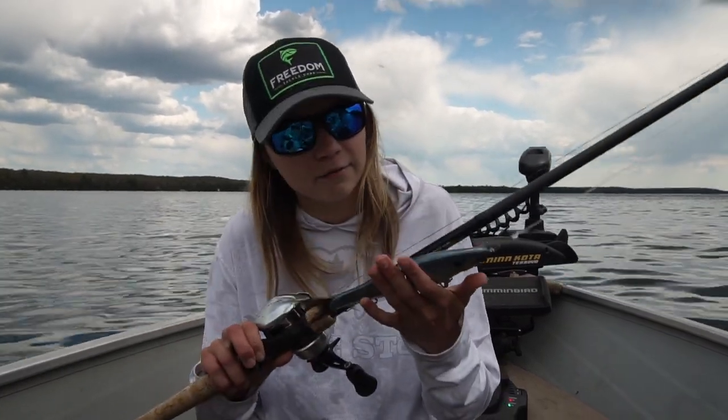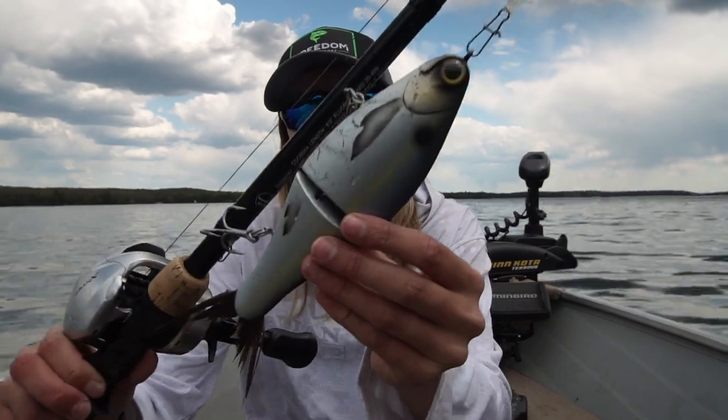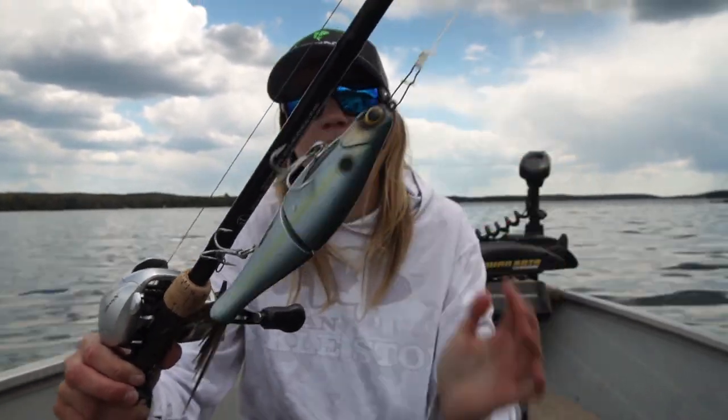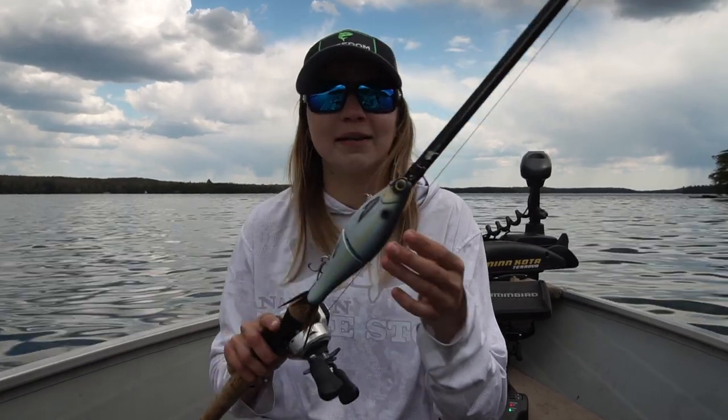Like I said in the beginning of the video, this is the Fisheverything Paperweight. As you guys can see, it is absolutely thrashed now. But I really like the action of this bait for our pike. So yeah, it's gonna be one of my designated pike baits.